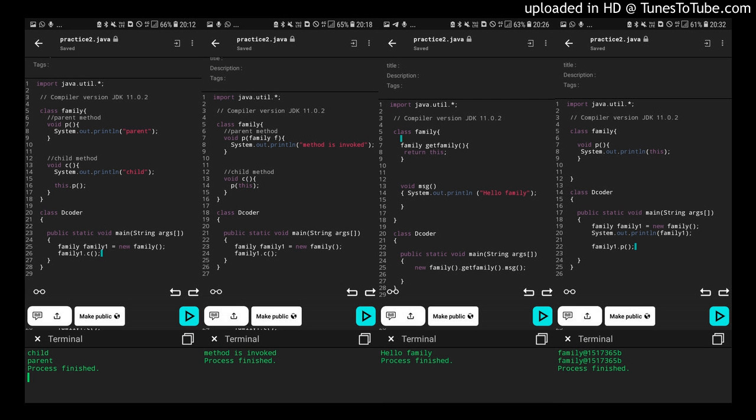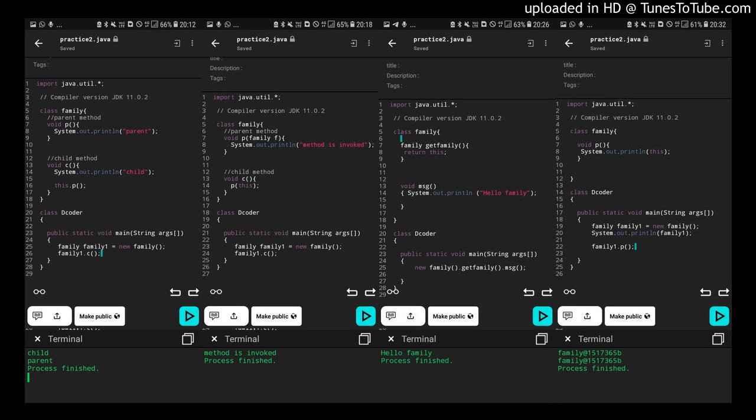This keyword we are using to pass as an argument in this method, so the very keyword this will be within the brackets of the function. So it is class family, then the method is void p of, and we will be passing the parameter as of type family, that is family space f.